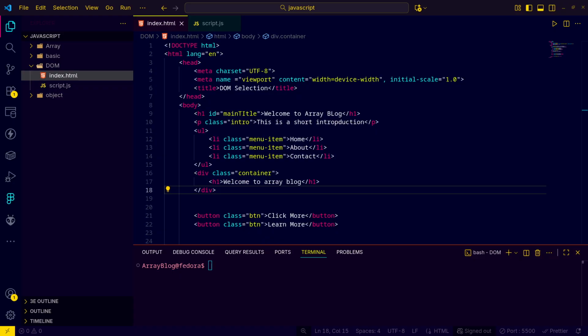So in the last video, we learned how to create and remove elements dynamically, and that was fun, right? Now it's time to make our web page interactive. We will learn how to handle user events like click, typing, and form submission. And we will explore one of the trickiest but coolest parts of JavaScript, which is called event bubbling and capturing.